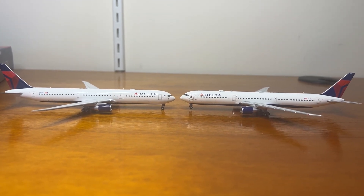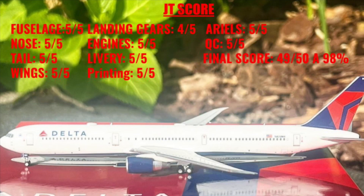Let's proceed on to the JT score for the Panda Models Delta Airlines Boeing 767-400. Overall, this model was almost a perfect model. Panda Models has gotten a five out of five on every category of this model — everything is perfect besides those landing gears not being tilted, which is an unfortunate miss on their end. If you're going to include rolling landing gears, you might as well make them tilt to make the aircraft more realistic, especially with that stand hold. It doesn't really bother me too much though, since this aircraft will be on the ground for 99.9% of its display life. The main highlights for this mold are that the engines are great, the wings are great, the nose is a great shape, and it has a proper amount of aerials with great QC. None of these have come broken, though I know Panda Models has struggled with QC recently.